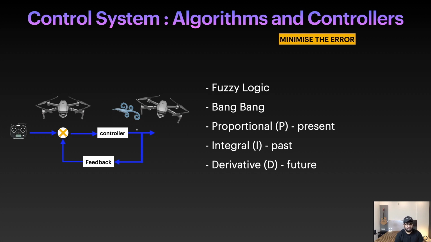Proportional helps to deal with the present error. If a user wants this degree in this axis at present, and that's not there, the proportional will eradicate it. If there is some error in the system because of past values, the integral will deal with that. And if we estimate, based on the current rate of change, that there would be some future error, then the derivative takes that into account. We can use them together, like PI, proportional integral, by totally neglecting the D, but the most common implementation is PID, where we use every controller type.